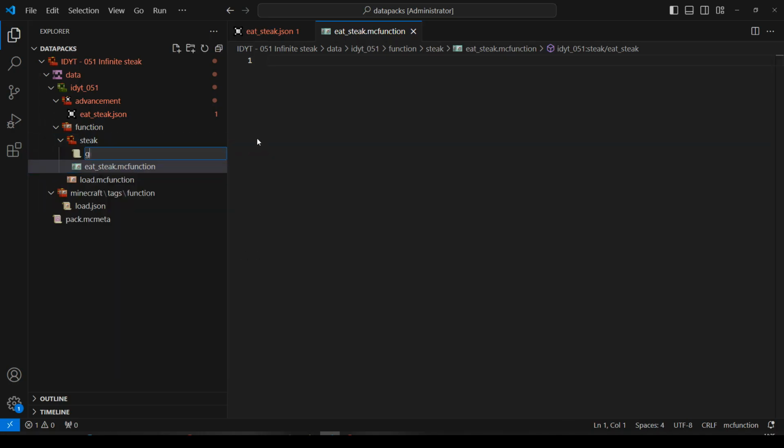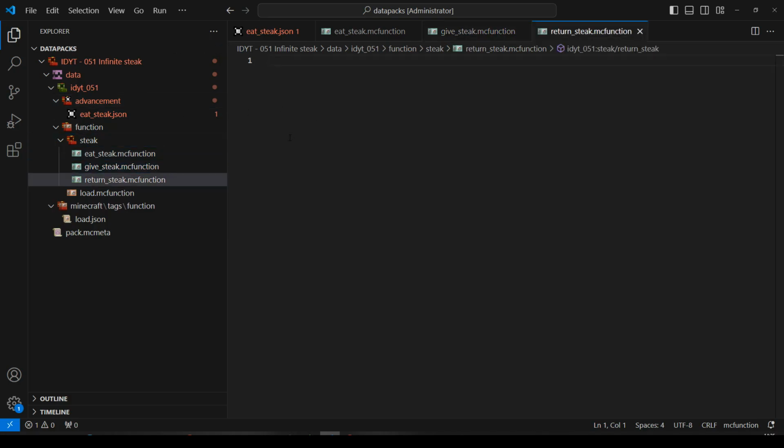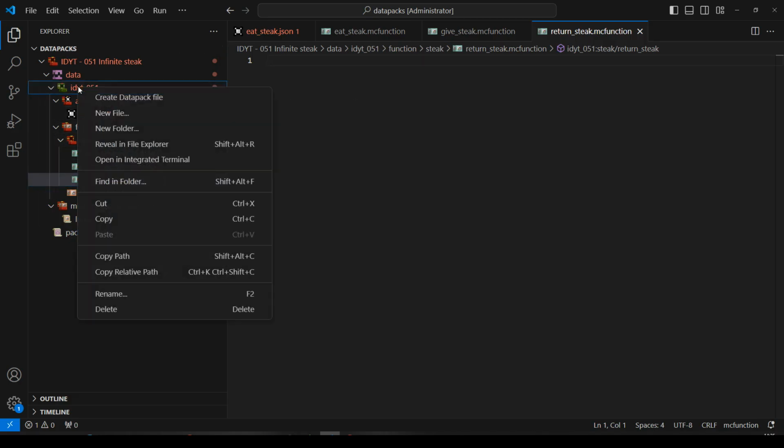So eat steak, give steak. Apparently I am incapable of writing today. And I'll have another file which would be return steak. I think this is a case of more haste, less speed. I don't have much time, so I'm trying to be quick, and I'm just making more mistakes. I should slow down.